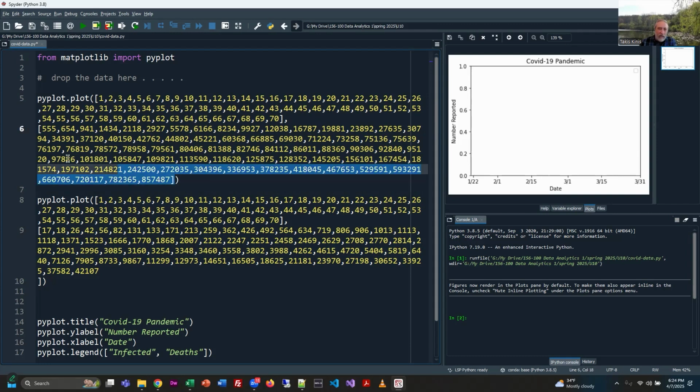These are the confirmed cases for days 1 through 70. I think this is for the whole US, by the way. Now, the reason I'm not going back to the data that I was filtering before, because you guys saw what it did to my computer. It crashed me, right? So I don't want to crash again. That's why I'm using a simplified data set here. The second listing, once again, days 1 through 70, and another list, the number of confirmed deaths.